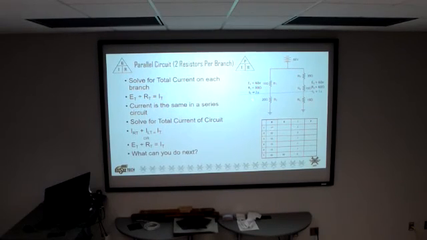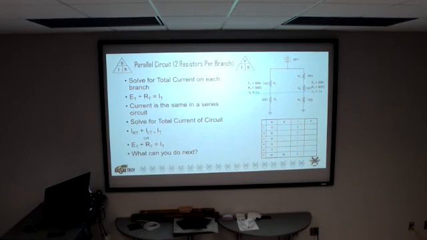So what you're doing is technically doing two series circuits at the same time. Look at this, this is one series circuit, and then look at this, this is one series circuit. So E divided by R is going to give us our current total for this one. So we're not doing anything different other than working on two circuits at the same time. We found our voltage total on here, which we know is 60 all the way through. We found our resistance totals, and now we're going to divide those two and find our current totals on each branch individually.